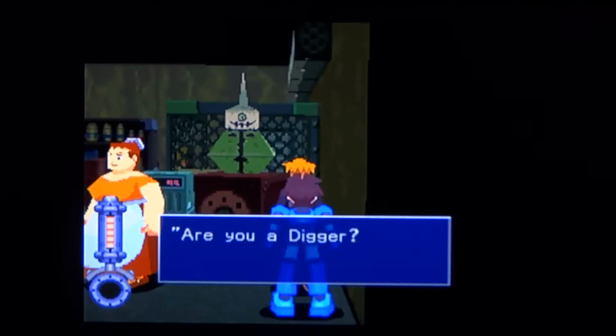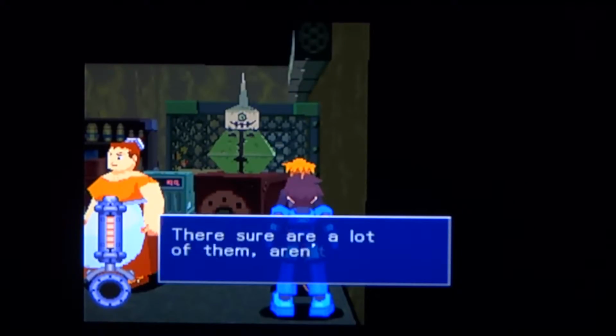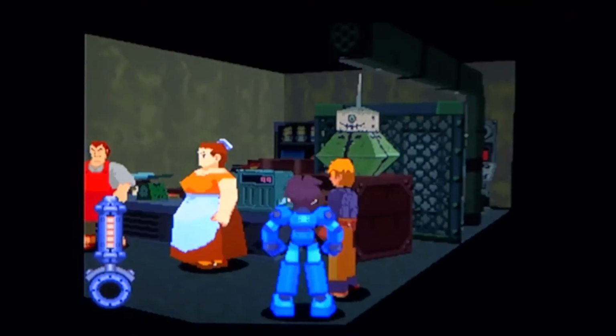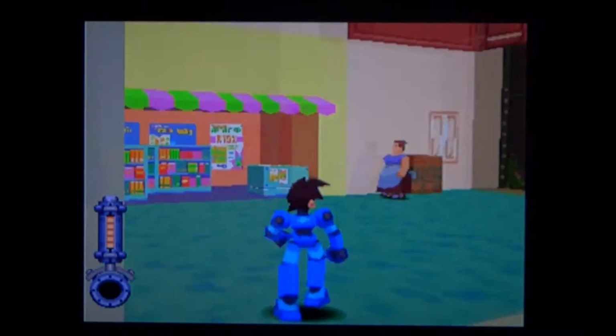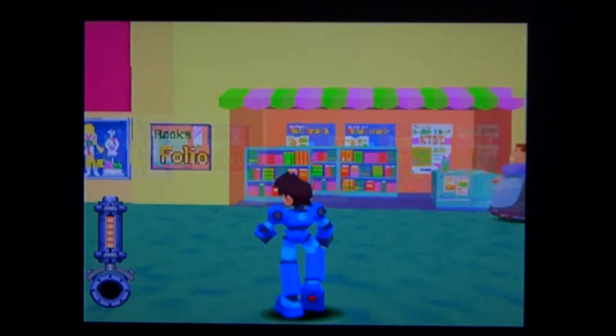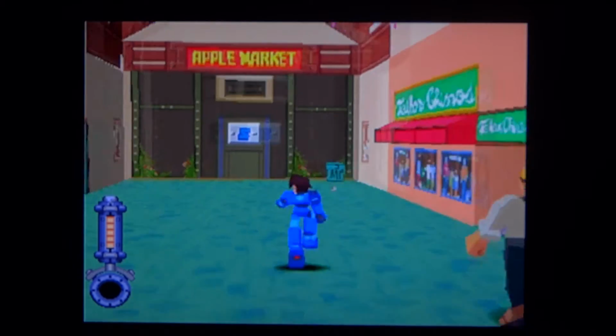Who's that guy? Are you a digger? I'm here doing research on the ruins of this island. There sure are a lot of them, aren't there? Yeah, there are. And they are all connected. All of the ruins are connected. Yeah, I know. Crazy, but that's how it is. That's why you can really get lost.